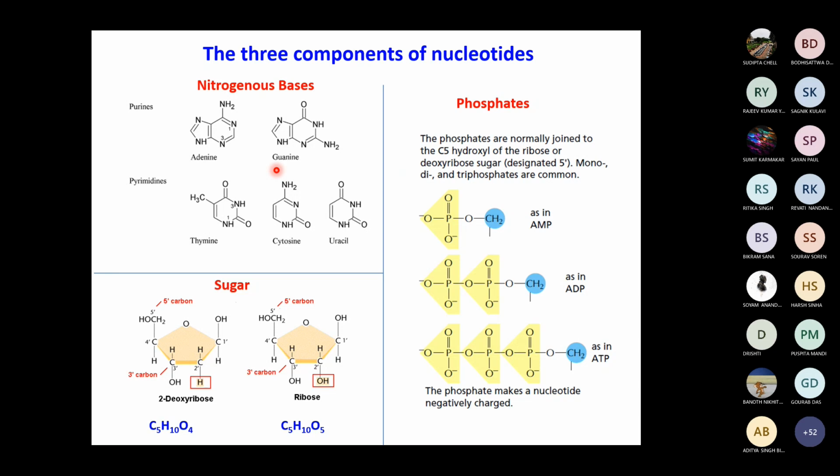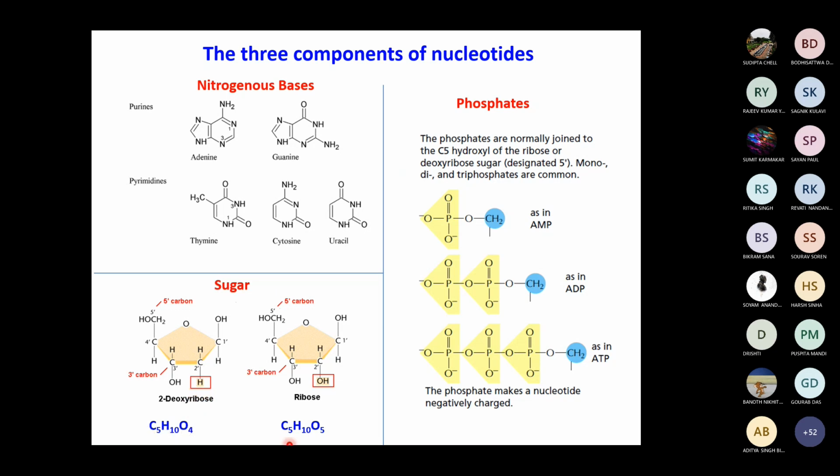Yeah, what were we discussing? These are 5 different nitrogenous bases that are present in the nucleotides. Now coming to the sugar part, the sugar can be of 2 different types. One is deoxyribose, one is ribose. Now again you see the structure of these 2 sugars. What is the difference? Oxygen. In the second carbon, the oxygen is missing. Okay, good. The second carbon in this sugar molecule, in ribose has an oxygen while it is missing in the deoxyribose.